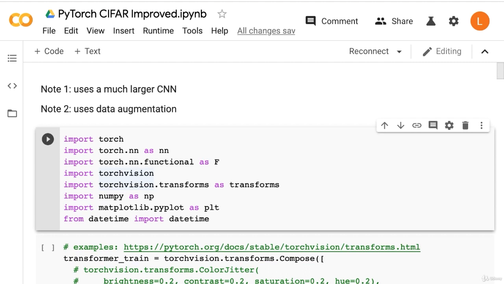In this lecture, we are going to improve our previous results using some of the techniques we just learned about, including data augmentation and batch normalization. This lecture is going to walk you through a prepared Colab notebook. Although, a very good exercise, which I always recommend, is once you know how this is done, to try and recreate it yourself with as few references as possible. As usual, you can look at the title of the notebook to determine what notebook we are currently looking at.